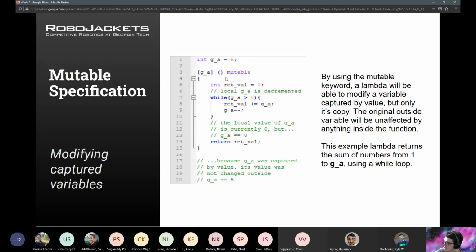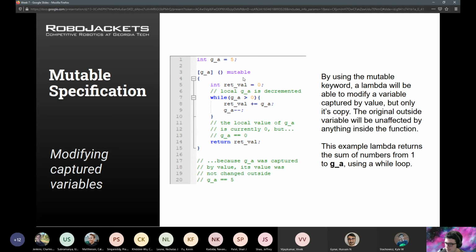Mutable. So if you use the mutable, then the lambda will be able to modify the variable captured by value, but only the copy. So this basically means that we create a copy of the GA and we're actually able to change it. And this is unlike reference because it does not actually affect the GA outside of it.